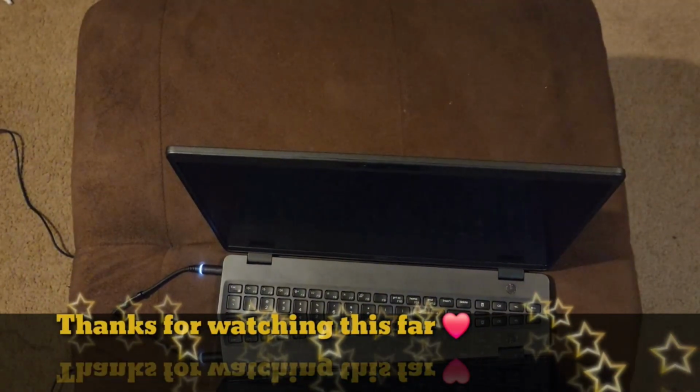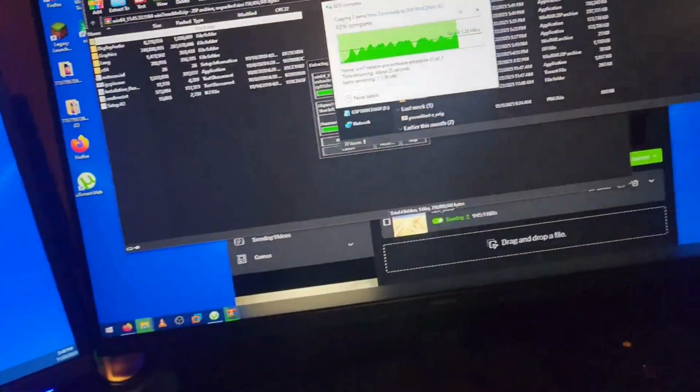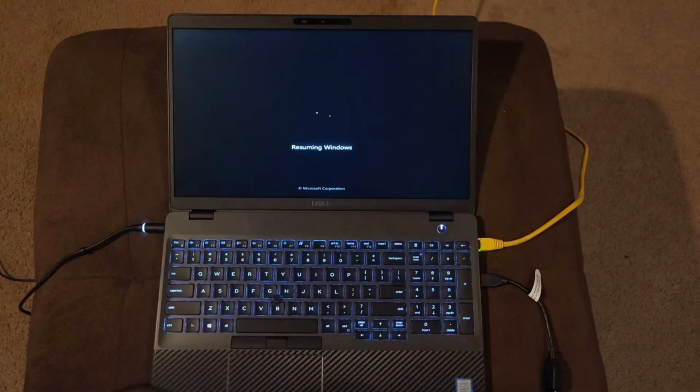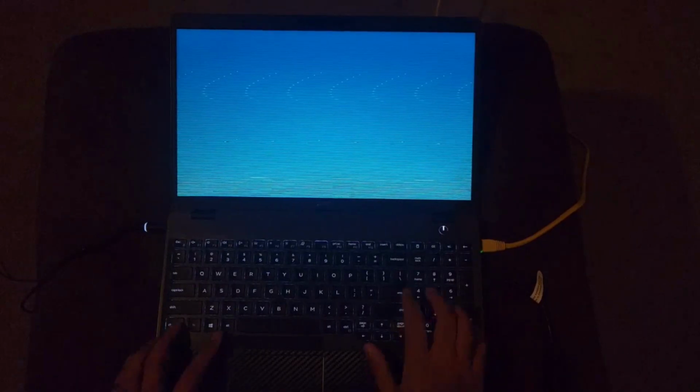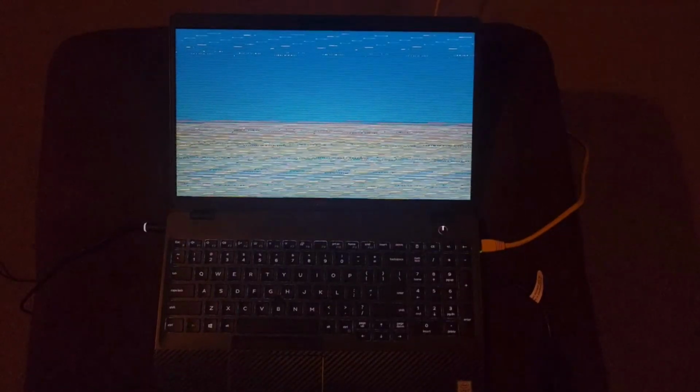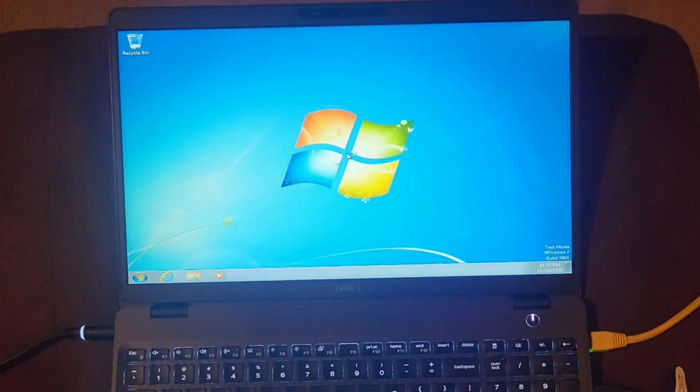Let's try our best getting drivers on this thing. Did it just turn off? Did it really just turn off? Currently copying the drivers to the USB drive, so hopefully this will work. I managed to get a bunch of drivers. Let's see if they're gonna work. Resuming Windows? What the hell? Was that hibernating? Oh no! What is this? Well then, I guess it's probably some hibernation state, right? Oh my! What happened? Welcome. The startup is just extremely fast, around 10 seconds.